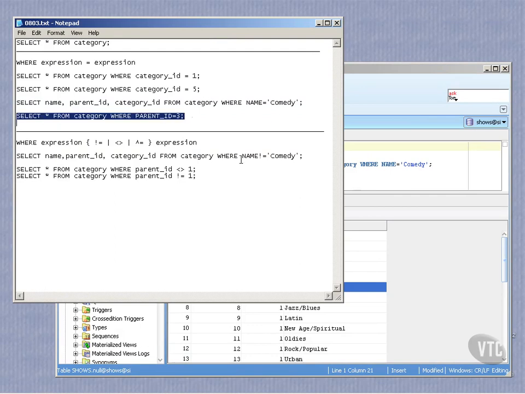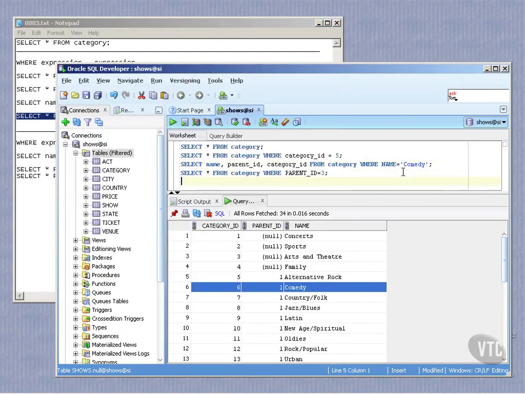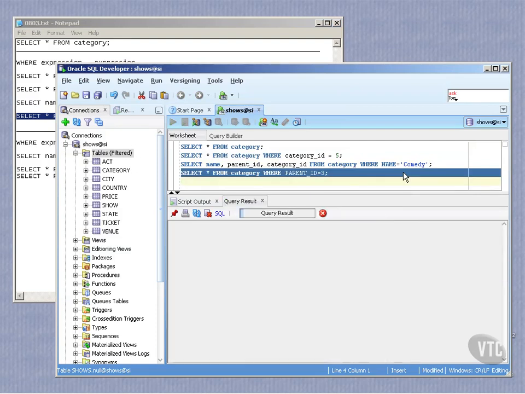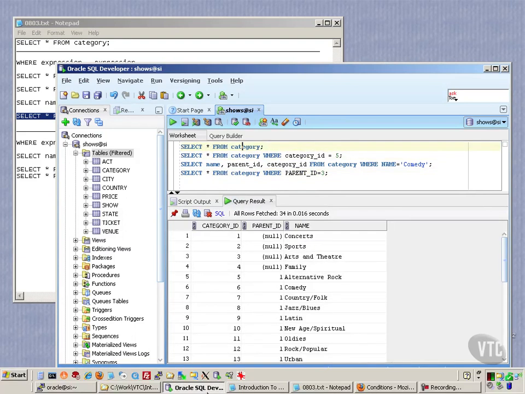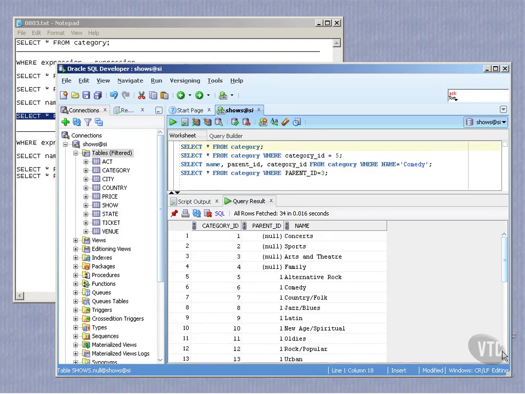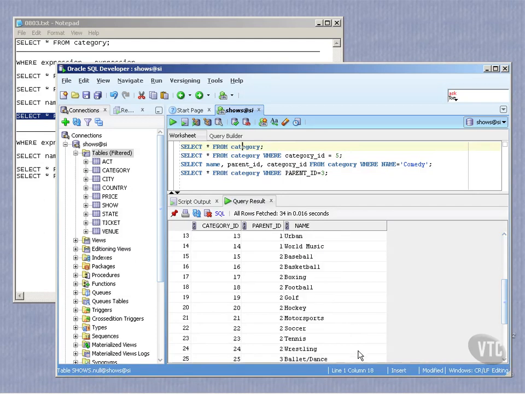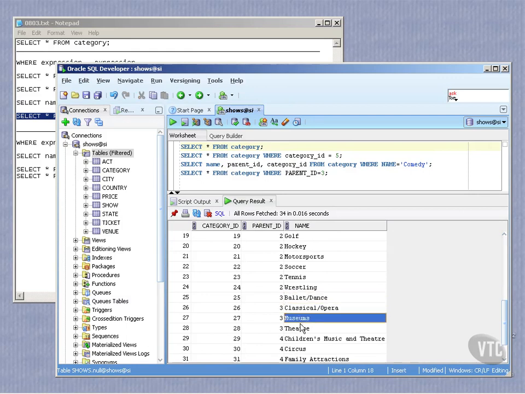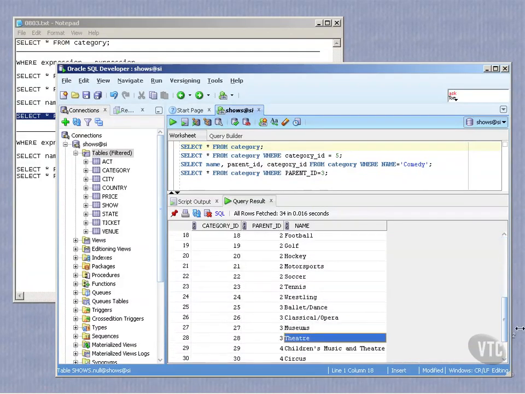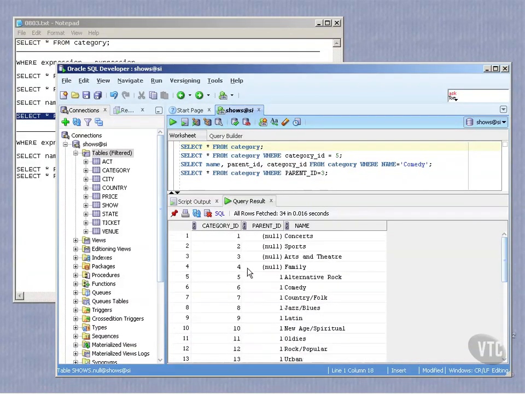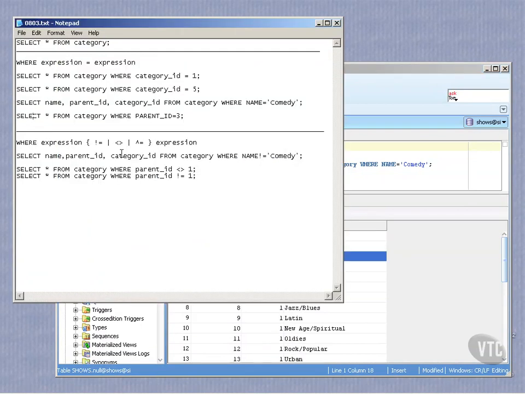And we can also select on the parent column, depending on what we want to do and how we want to do it, and we get a specific set of records there. In this case, we've got parent ID 3. What we're actually doing is we're finding every row that has parent ID 3, which is ballet, dance, classical opera, museums, theatre, which happens to be 4 rows because these rows all have a parent ID of 3, meaning they're part of the arts and theatre category in the hierarchical structure.